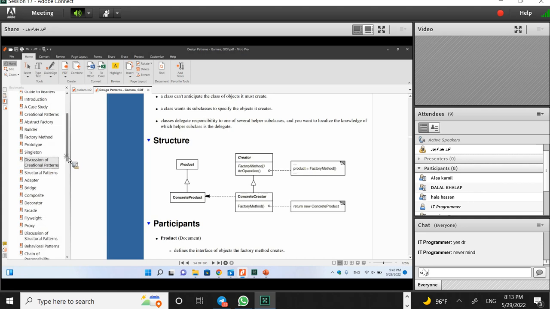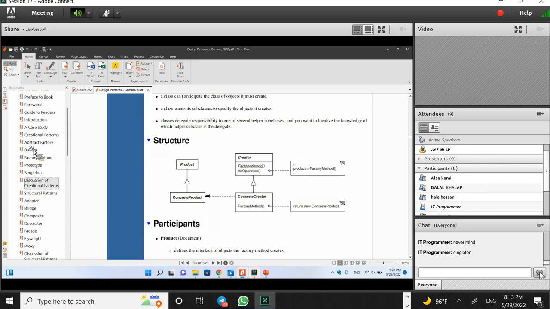In this session, I want to talk about the factory method and the builder design pattern. Let me start from my textbook.